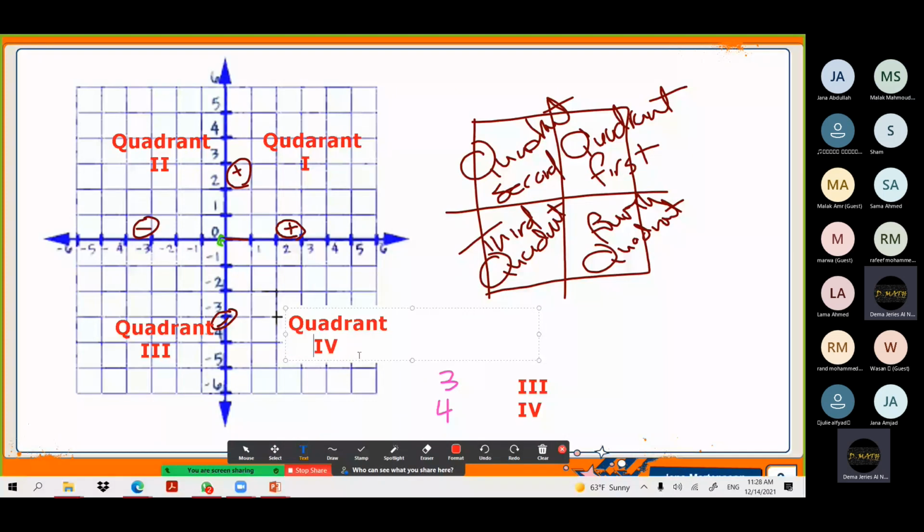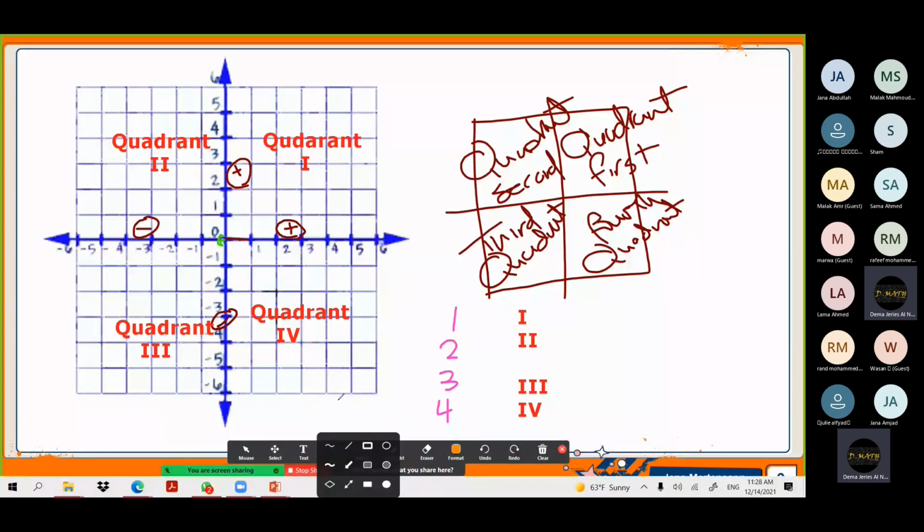These things, you must memorize them. You must know where quadrant 1 is, where quadrant 2 is, where quadrant 3 is, and where quadrant 4 is. Because later on, I may ask you, for this point A as an example, in which quadrant does it lie, and you will tell me it's in quadrant 4. Later on we will have examples and I will ask you how the questions will come. Is this coming in the test? Yes.